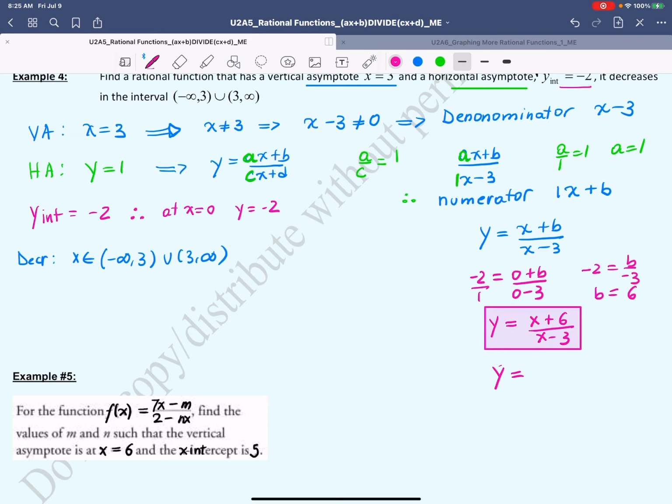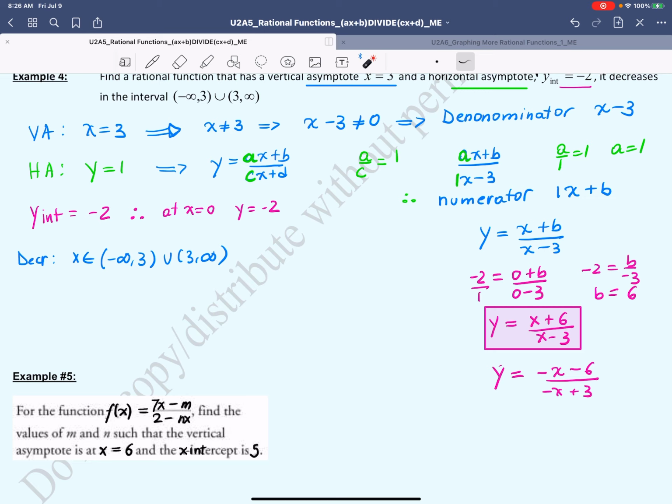But another possibility can be negative x plus the coefficient b over negative x plus 3. And in this case, actually, we would have had a negative x minus 6 here, right? So in this case, we still have the same b value, right? And we have negative over a negative, which is equal to 1. So how can we confirm which one is our equation?